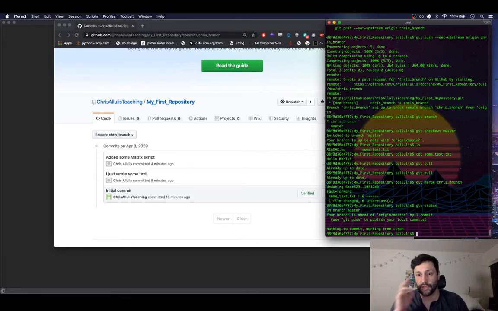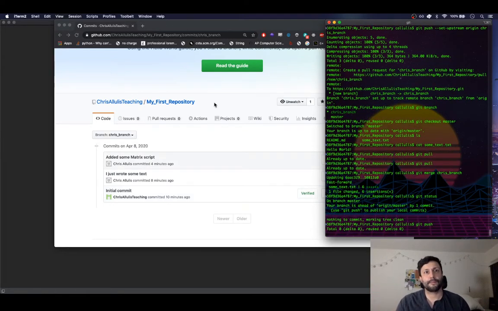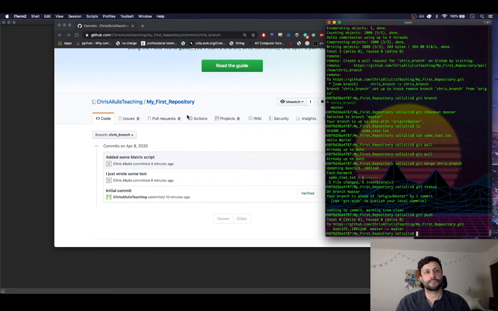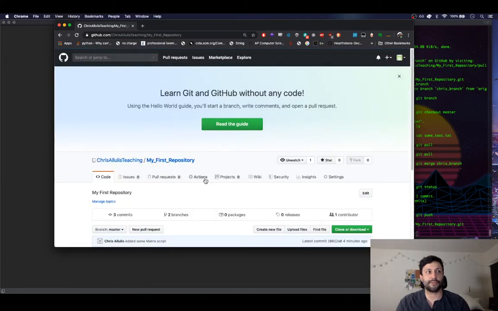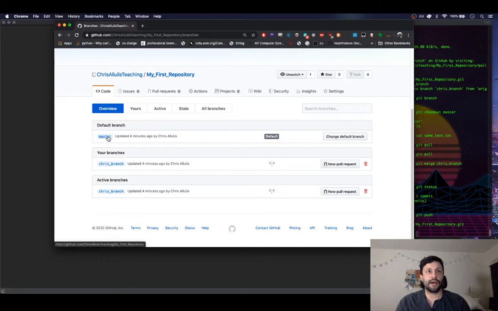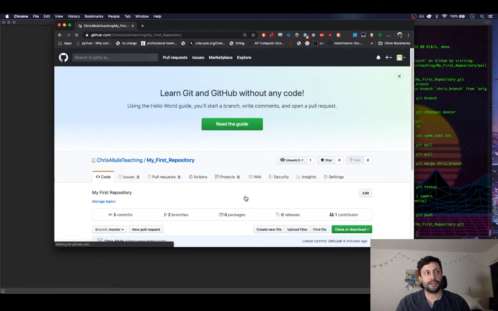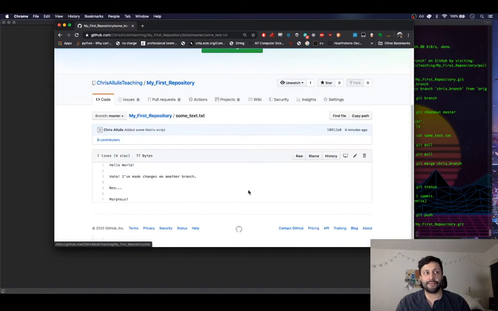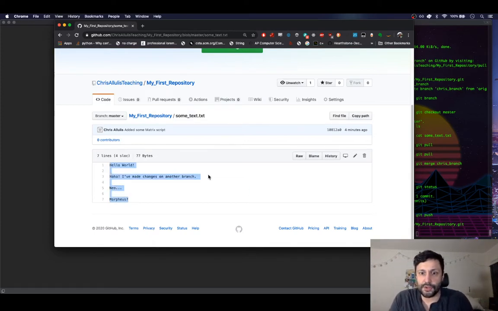So now if we push, that pushed to the master branch. If we look here at my first repository, we have these two branches. And if we go to master, now master will have those changes that we just made. So that's what happens when you merge stuff back.